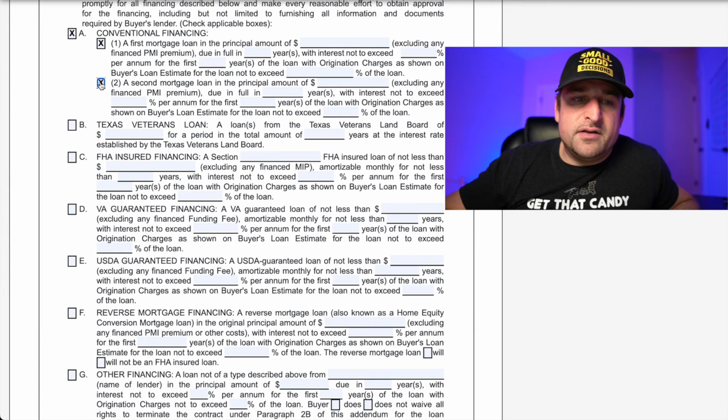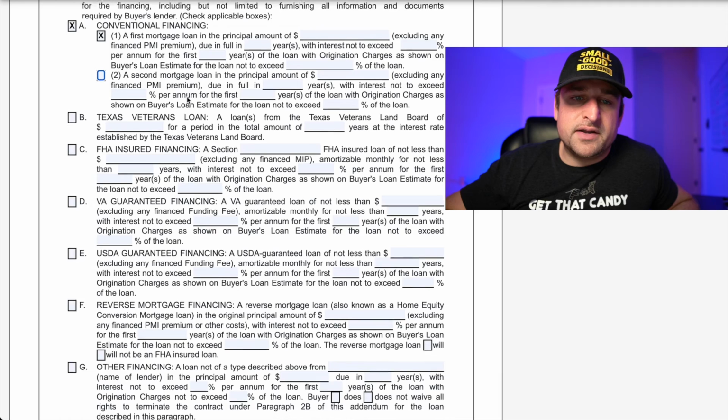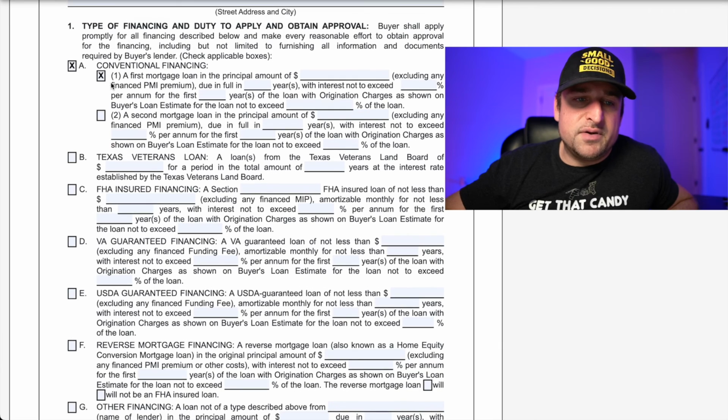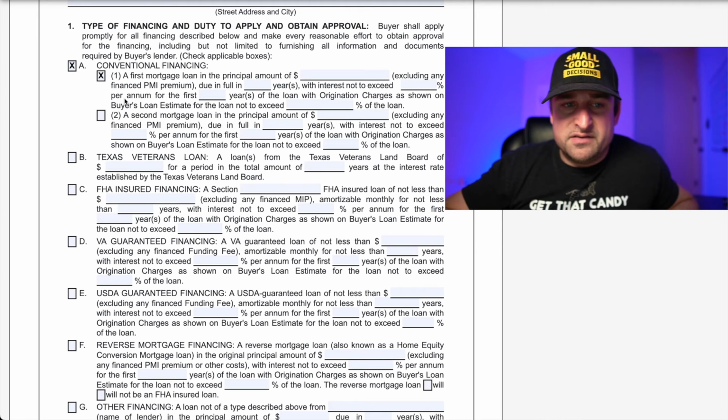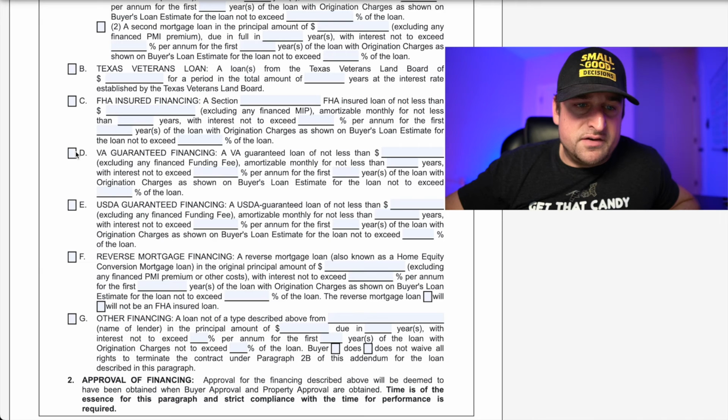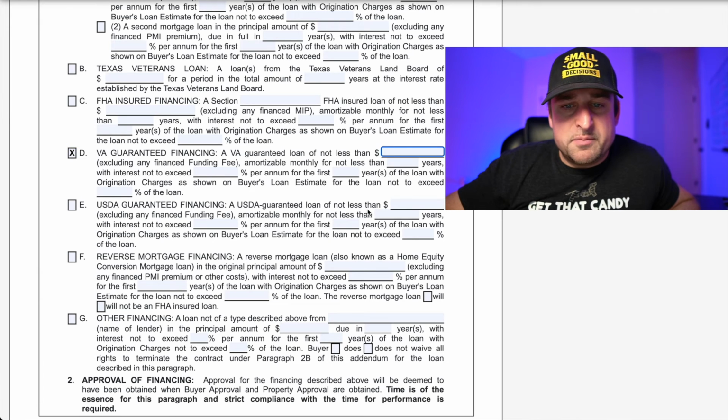And then this won't be used unless there's a second mortgage involved. Again, that would be something that should be known based on the loan type. But a lot of times it's going to be this box, that box, if it's conventional financing, and then making sure these 5 blanks are filled in correctly here. And then same kind of course of action with the other loans here. FHA is very similar. VA, it's probably going to match the purchase price if it's 100% financed.